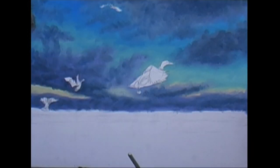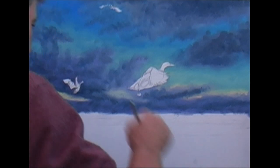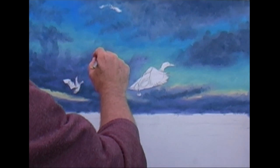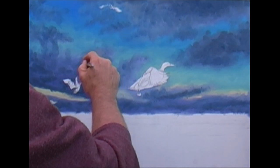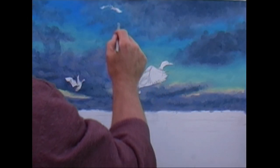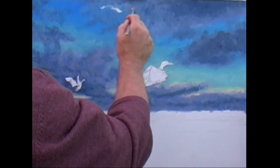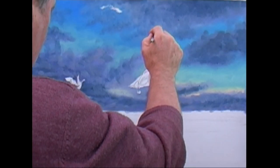I'll start to work up our slightly lighter, warmer greys. So I'm using white, a little touch of cerulean and a wee touch of alizarin crimson now, just to start to feel these warmer greys amongst here, subtly, to gradually get this feeling of reflected warm light coming up into the sky. So with these slightly pinky tinges, we're just starting to hint at that.